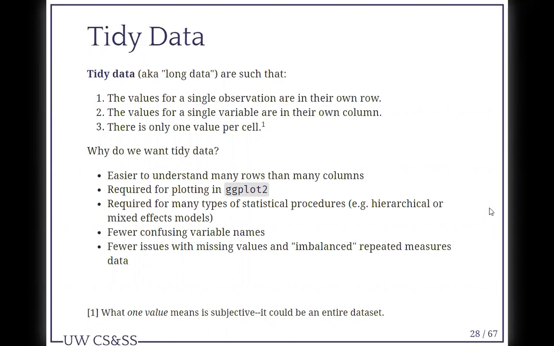But why would we want tidy data? I mean, I'm looking at that Evans School example and I'm thinking it's not so bad. Let me motivate you. First, it's easier to understand many rows rather than many columns as a reader. It's really difficult to recall as you read across left to right relative to thinking about observations that are all just duplicated over and over the same set of columns.